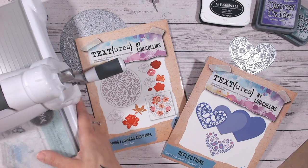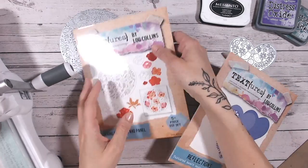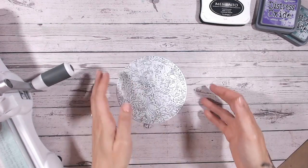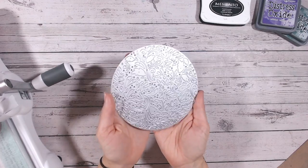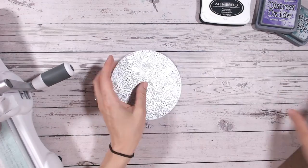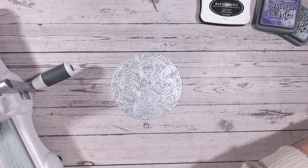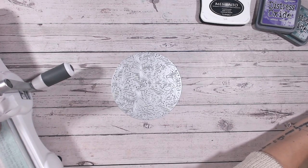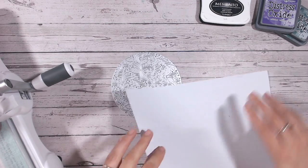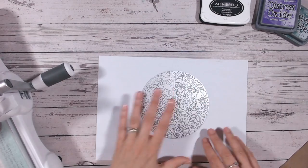So the first thing we're going to do is put our packets away and let's look at our first die, which is this gorgeous circular panel here. I really, really love this die anyway, but the result is stunning. Now you're going to want a piece of scrap paper, and I've just got here a piece of copy paper. So let's just grab that and put that under here.